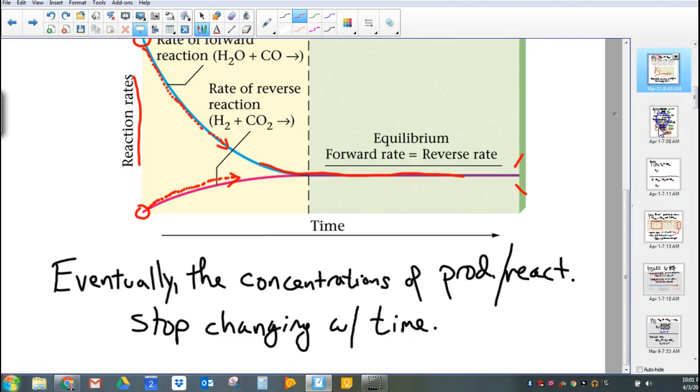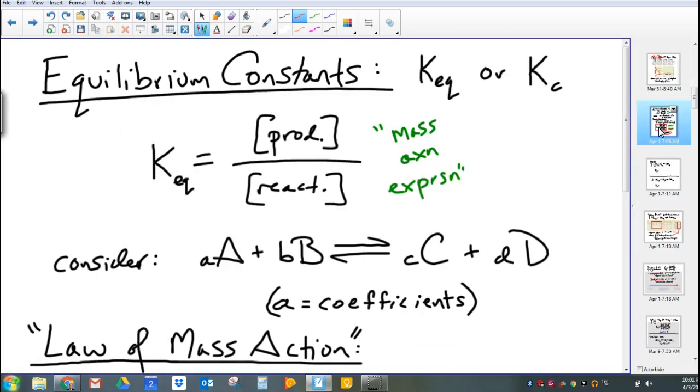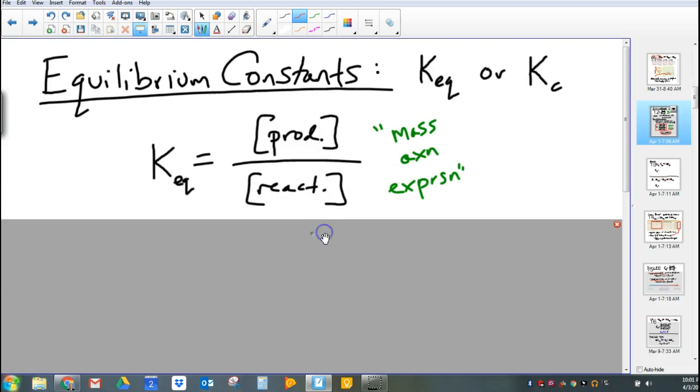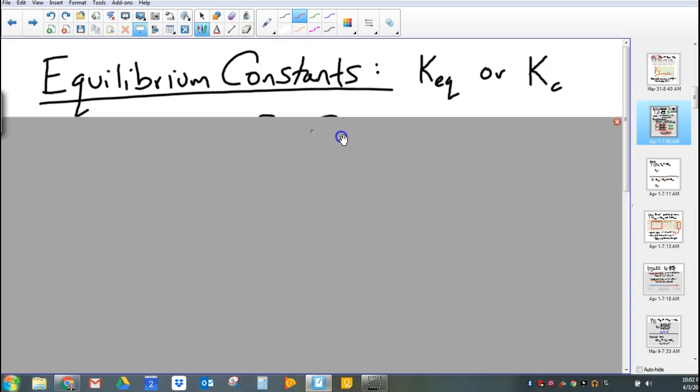All right, let's scroll forward. What do we have here? Now, of course, when conditions are constant, we can easily measure concentrations of products and concentrations of reactants. You know, just pull a syringe, pull a sample of the reaction container and shoot it into a mass spectrometer, and we'll know how much of each thing is present. So we can do math. And the math is primarily about the ability to correctly calculate and construct these things called equilibrium constants, shown with the symbol K, which we've seen before.